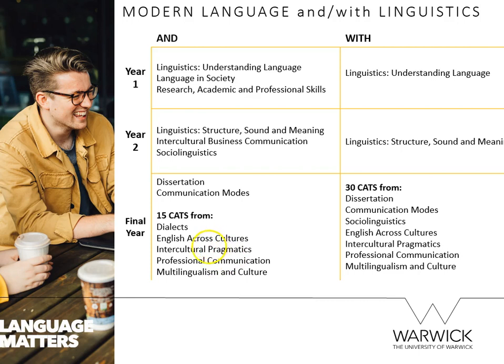In the second year you go on to take the core module 'Linguistics: Structure, Sound and Meaning,' which is an even deeper look at the theory surrounding language. Is language something that we're born with the ability to learn extremely quickly, as people like Noam Chomsky would argue, or do we look to the input for our inspiration? Do children actually learn chunks of words — do they learn verbs like 'pouring down' because they hear structures like 'it's pouring down with rain'? That would be the approach of people like Michael Tomasello.